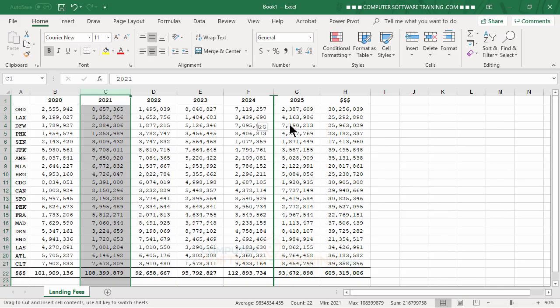Now I'm going to get the I-beam in that position. If I were to let go of the mouse right now, it's going to move column C to this position between G and H. But while I'm still holding down that Shift key, if I then hold down the Control key, you're going to notice that my mouse pointer gets a plus next to it, and that's indicating that you're now going to be making a copy.